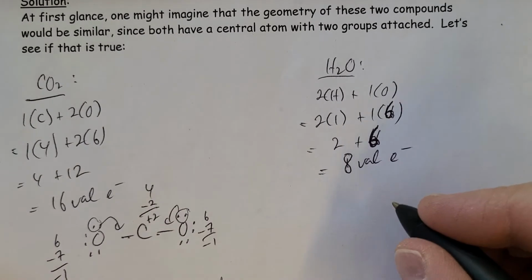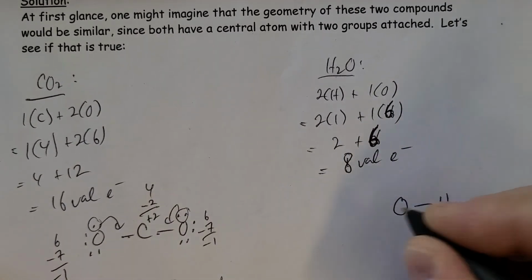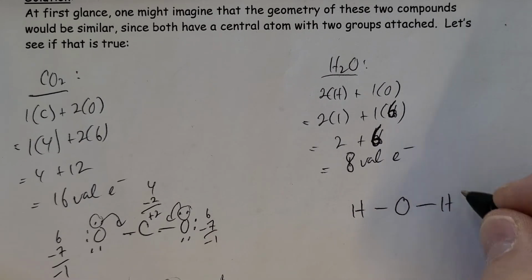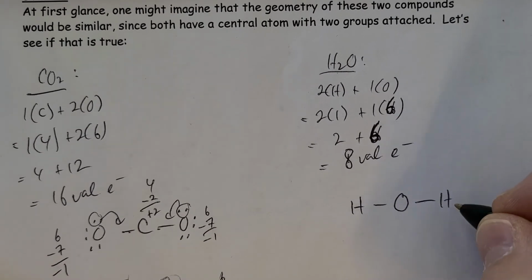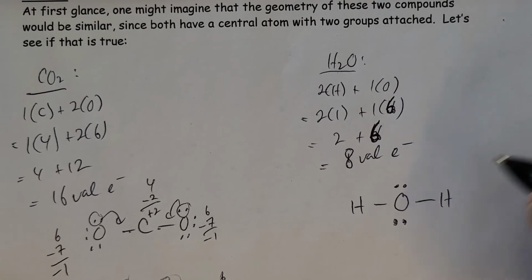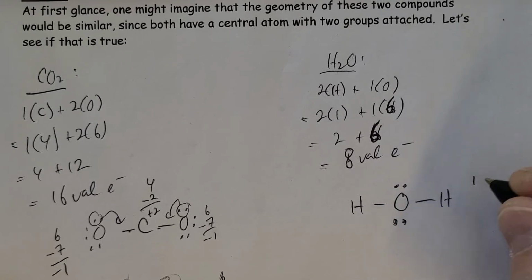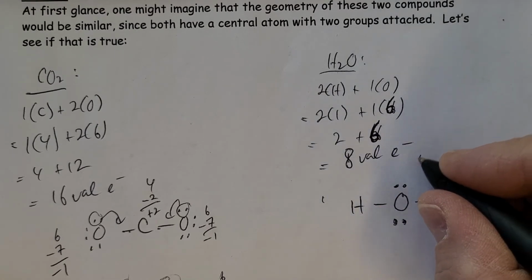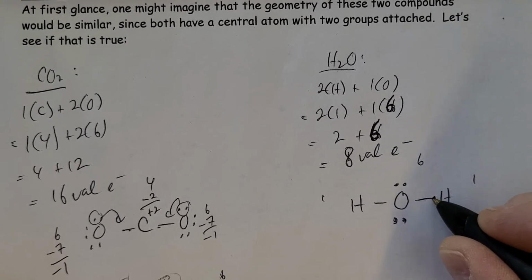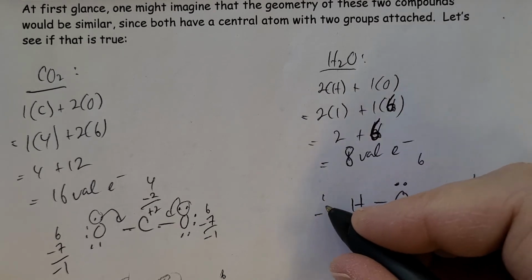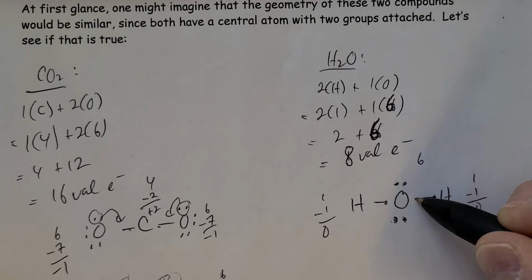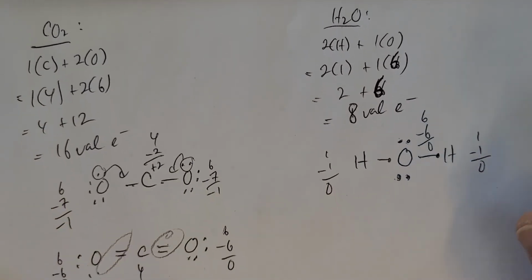H2O, let's take a look at that. So I have O and H. I've used up 4 electrons so far. And you know I can't add any more around the H's because they are full already. So add them around the oxygen, 2, 4, 6, 8, and I think that's all I can do. Hydrogen has a valency of 1. Oxygen has a valency of 6 because it's in group 6. So if I take a look here, hydrogen is contributing 1 electron, so it's good, and so is this one. Oxygen, 1, 2, 3, 4, 5, 6. It's good too, so that is the structure.